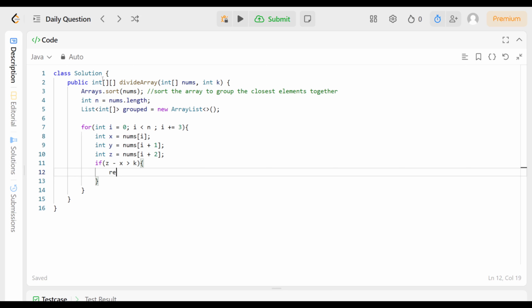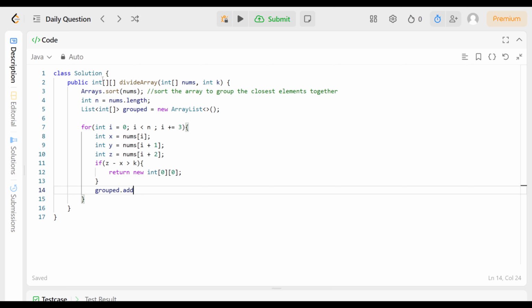So we'll just return here a new array, initialize an array of size 0, 0, right? Simple. If it is not valid, then we'll return that. Else what we will do, we have our grouped list. For each group we will add into grouped.